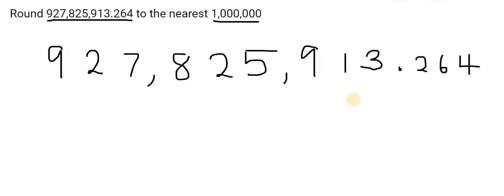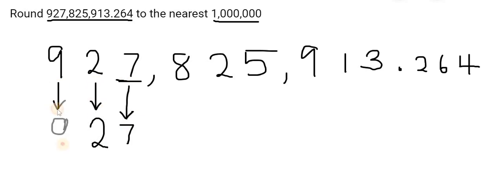The question says round this number here, which is the same number that we're looking at the positions for, to the nearest million. Put out the number boldly. Now, where is the position of 1,000,000? The position of 1,000,000 is 7. So we bring down 7 and everything to the left of 7. So 2 and 9. Now before we close out, we check the number just after 7. If it's greater than 4, we add 1. If it's less than 5, we add 0. So 8 is greater than 4, so we add 1 to 7.